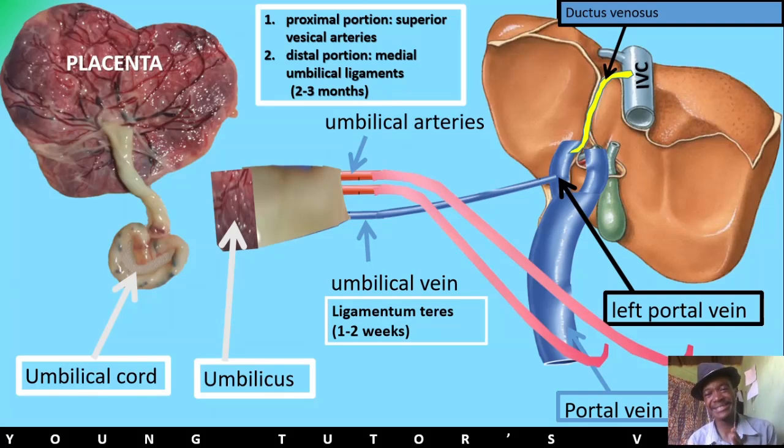So as it loses the prostaglandins and fibrinogen due to low supply of oxygen to it, it will also start becoming a ligament. The closing of the ductus venosus will take just some minutes to hours, but the structural change for it to cease being a vessel and become a ligament will take 1 to 2 weeks, just as the umbilical vein took 1 to 2 weeks to become the ligamentum teres. So we will have the ductus venosus becoming what we call the ligamentum venosum within 1 to 2 weeks, because its work of diverting blood has ceased.